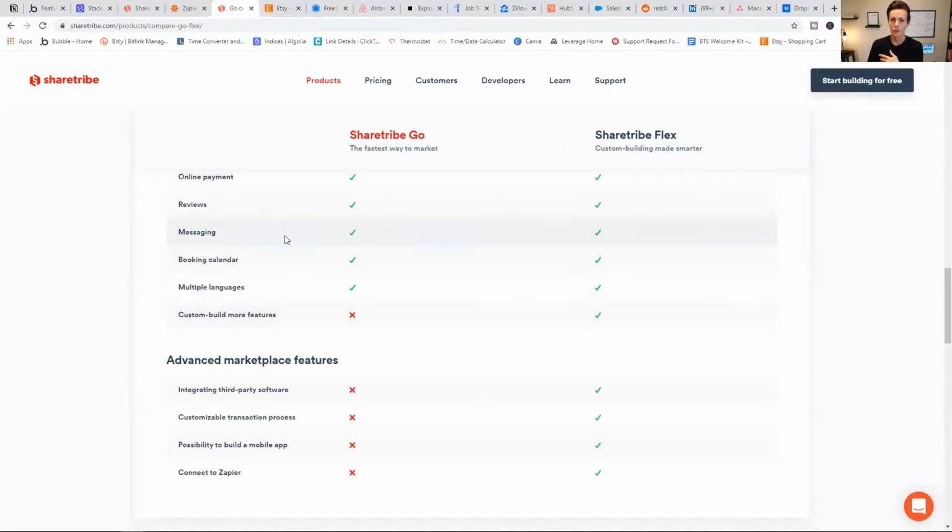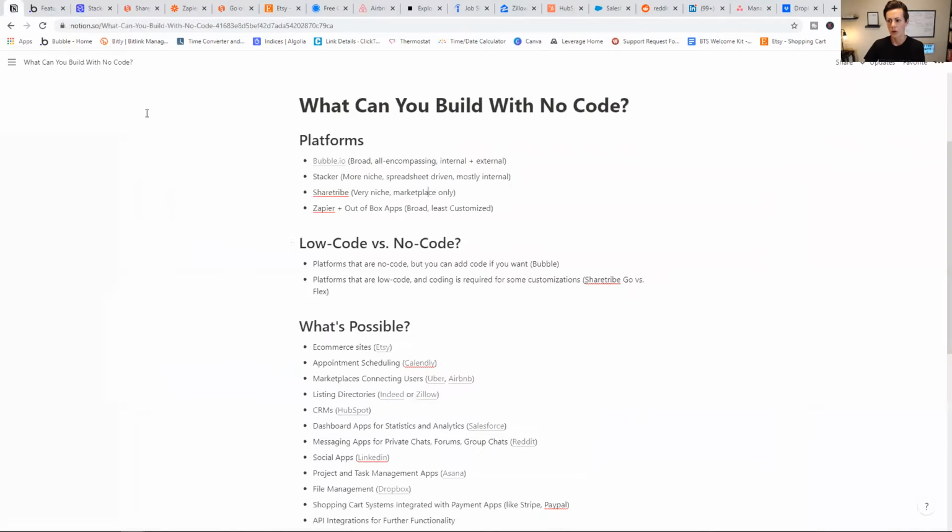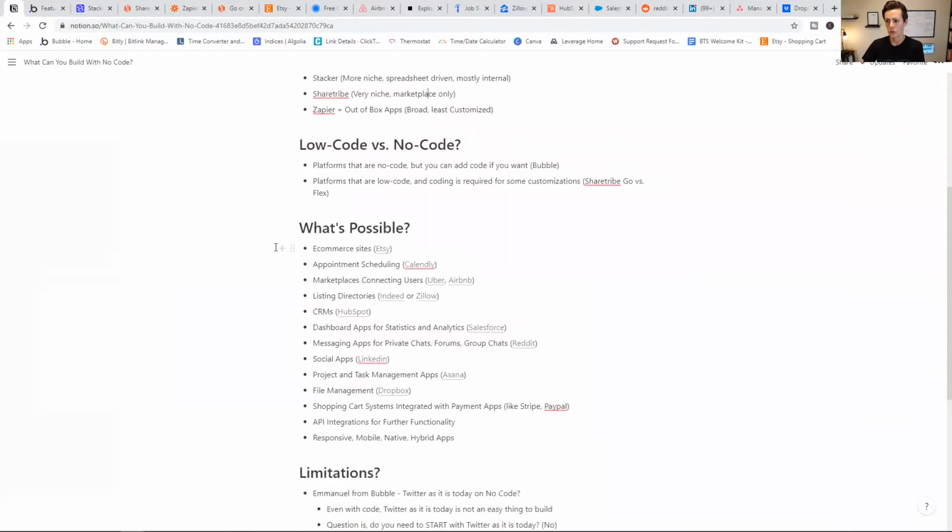And this again goes back to, when you're trying to make your final decision, what is it that you need and want, both in the immediate and in the long term? Do you want to have to code at all? Do you want to have to outsource at all? That's one of the really big questions. So hopefully that helps you differentiate between low code and no code. Now, I want to get into what's possible.